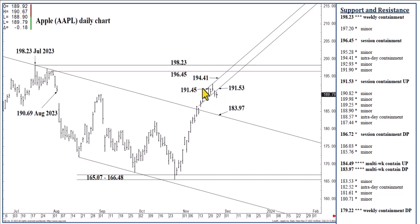So there's your 2 to 3, 3 to 5 day swing trade up here. 196.45 is the high settlement price, the highest Apple has settled on a daily basis. And I really think if we close above 191.53, that is your target within 3 to 5 days, 196.45. So 3 to 5 day swing traders go long with a settlement today above 191.53, expecting 196.45 within 3 to 5 days, and quite possibly by the end of next week, we retest the 198.23 July 23 all-time high, where yes, we can double top on a daily, weekly basis, potentially into later December.